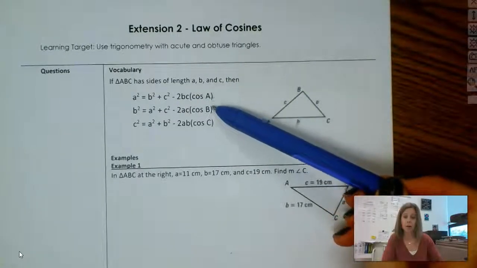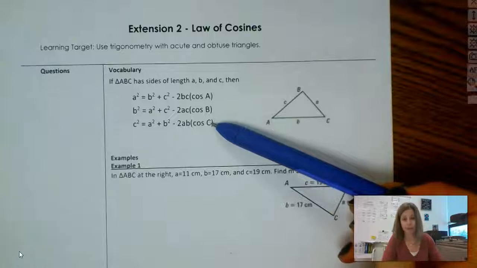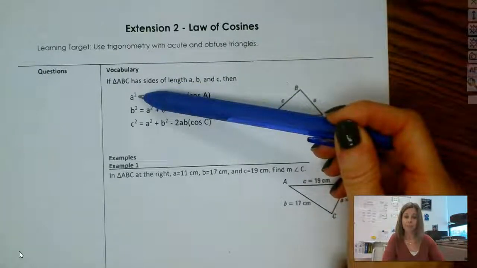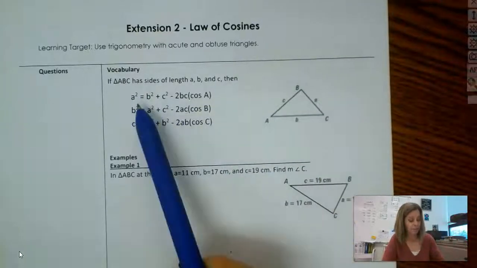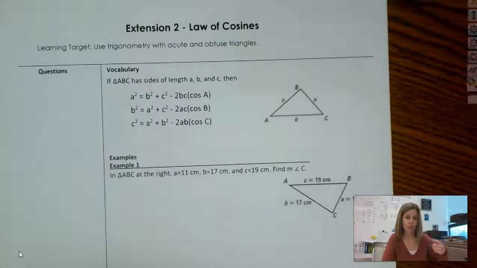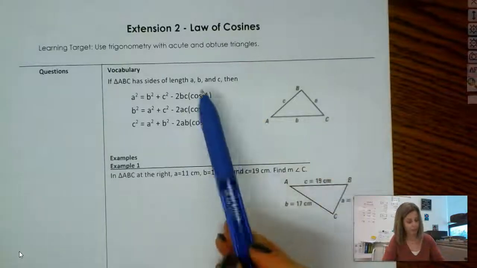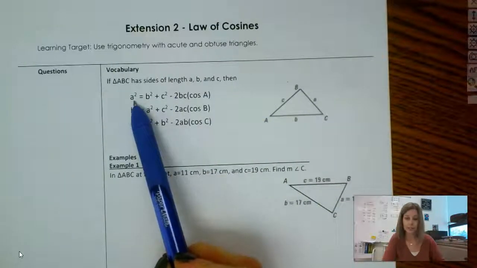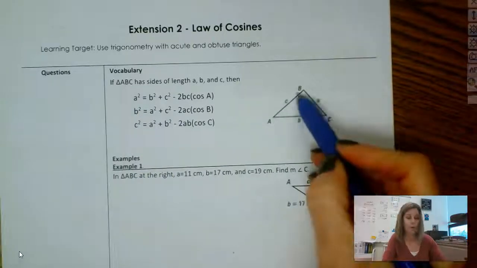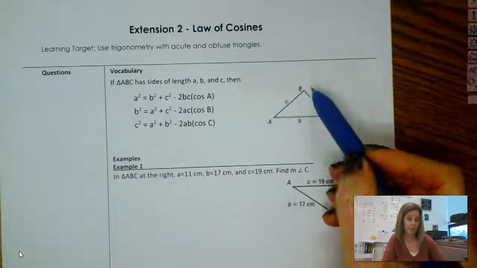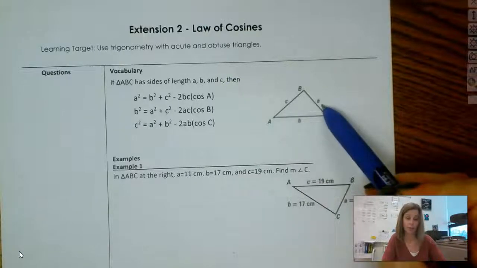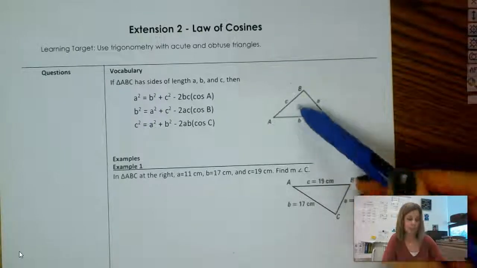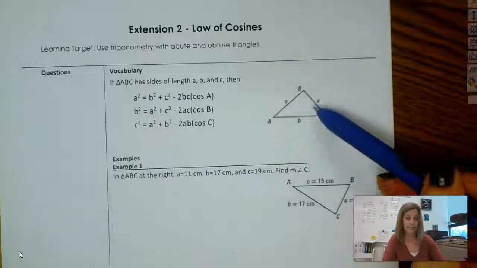So the reason there are 3 equations written out is each of them begins with A, B, or C. So I'm going to read through them, and then you might pick up on the pattern as I read through it. So the first equation we're going to take, actually let me back up. Going back to your picture, similar to law of sines, opposite angle A, we're going to call lowercase letter a. Opposite angle B is lowercase b, and C is c.